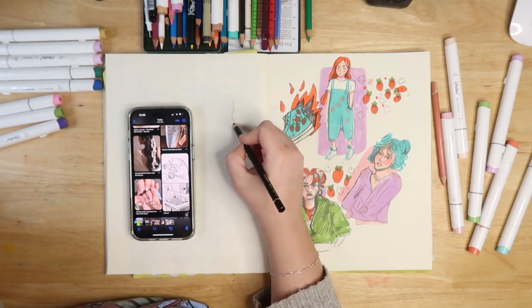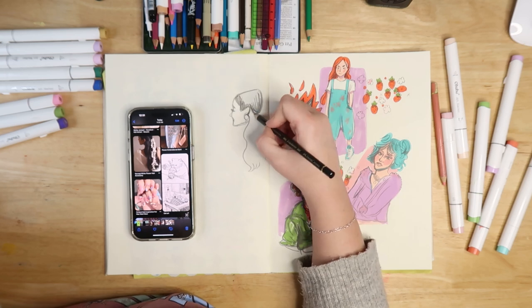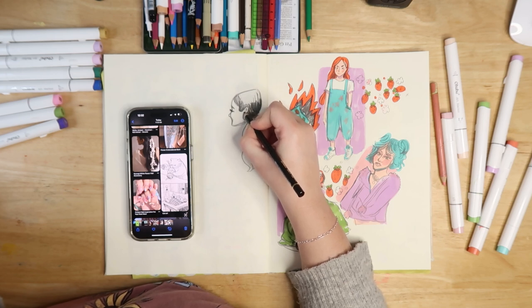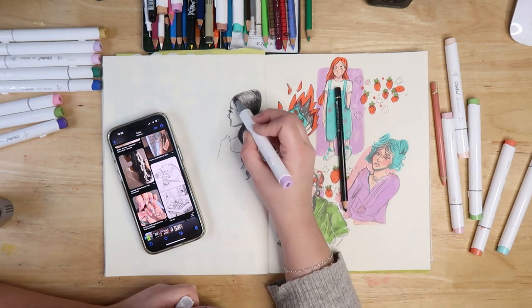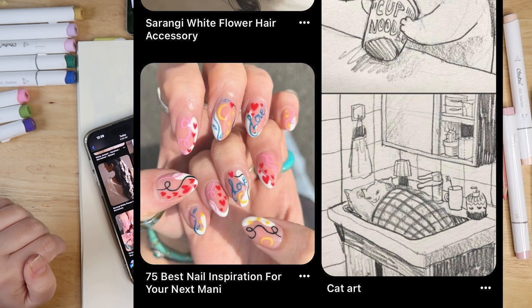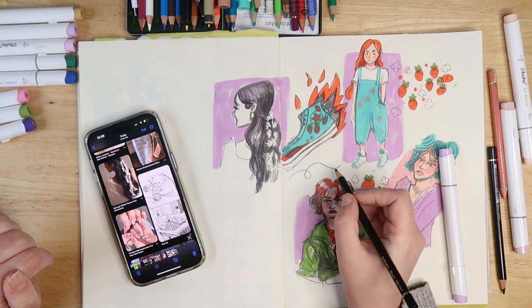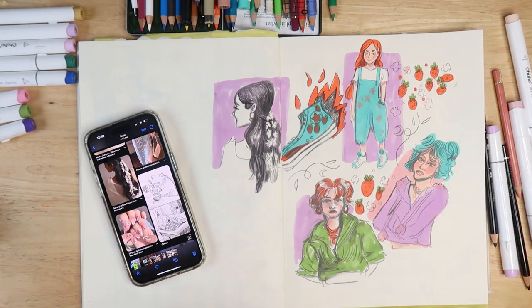I want to do another kind of loose sketch on this one because I feel like it's just gonna look cute. Now the tricky part - the flowers. I feel like I did her ear too far away, but it's fine - it's a characterization of what I'm seeing, it's not supposed to be perfect. I might regret using this purple but we'll see. These nails are cute, so let's see if we can incorporate some of that style. It's kind of looking cute. I don't really know what to take from the nail designs. Next page - I'm gonna draw some lines.